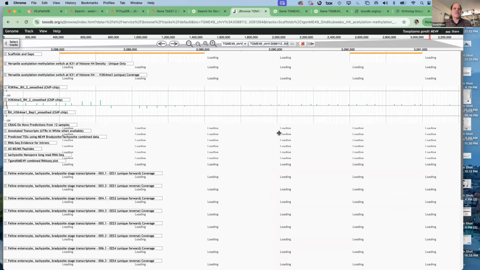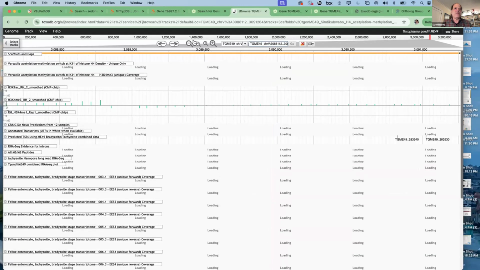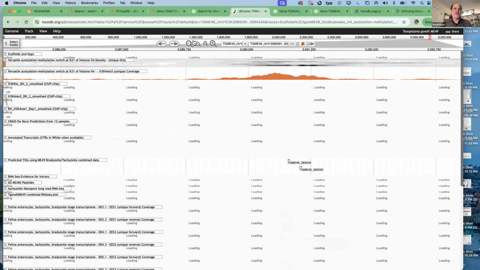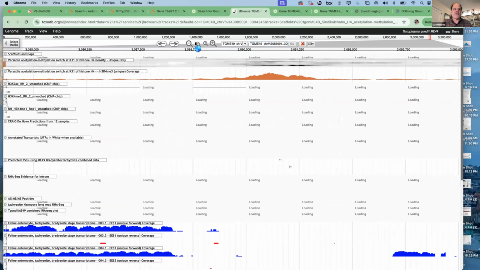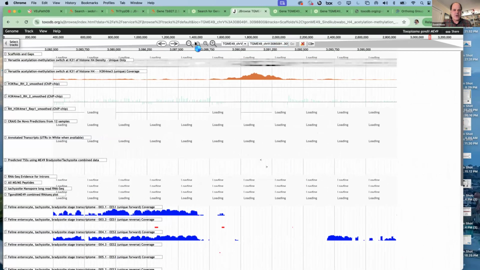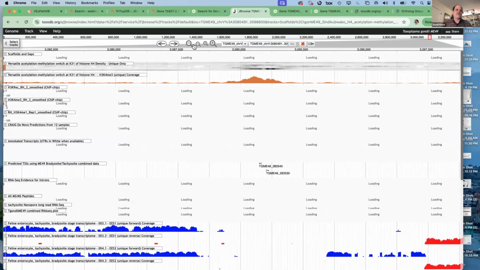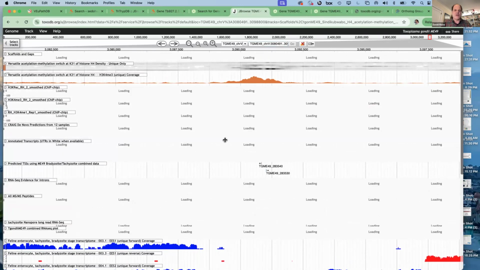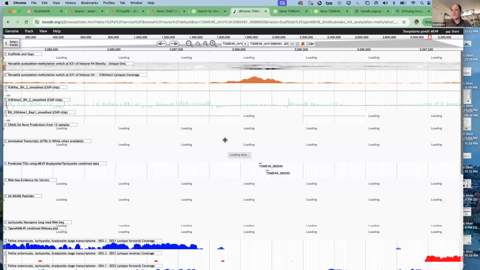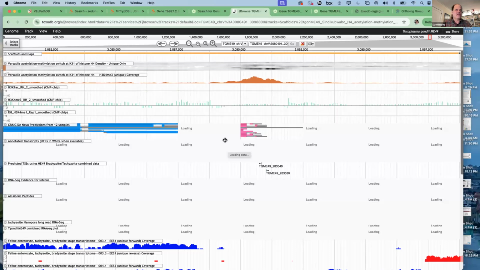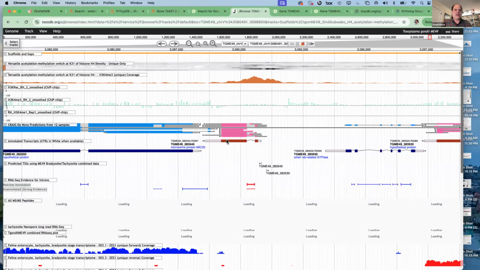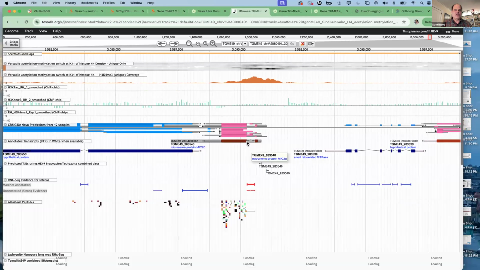Let's take a look at it with the same configuration we've looked at here and ask whether in something less than half an hour we can get a quick view as to why we were asked to review the annotation of this gene.